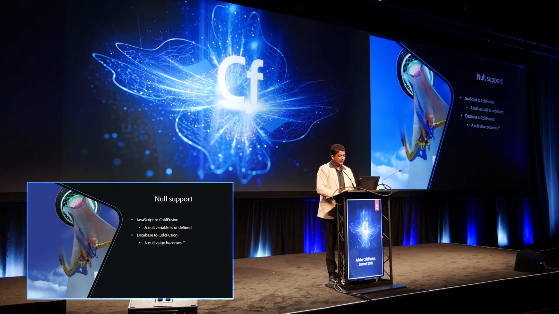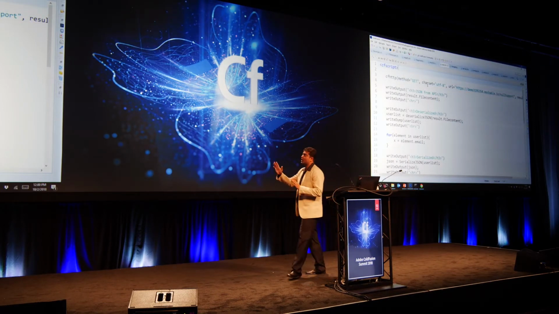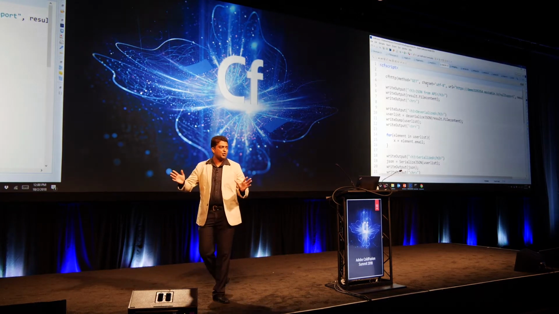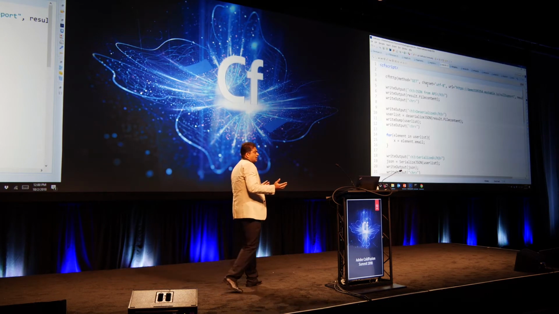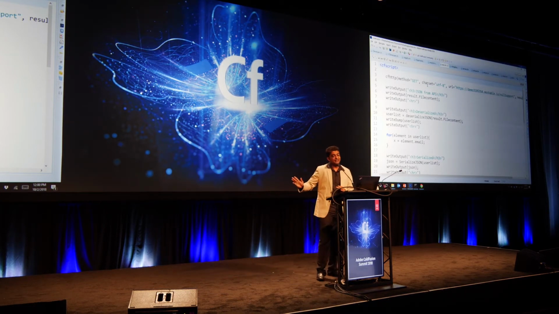As I said, we're going to see a lot of code in my session, and at the same time, they will all be simple examples. So that's ColdFusion Builder. Let me just go to null support here. Okay, so this is real code in script mode. Most of my examples today, you'll see in CF script mode. Those of you who are used to the tag syntax will still be able to pick it up. But because I don't have any HTML output in my examples, I'm using the script syntax mostly, which is very easy to understand.